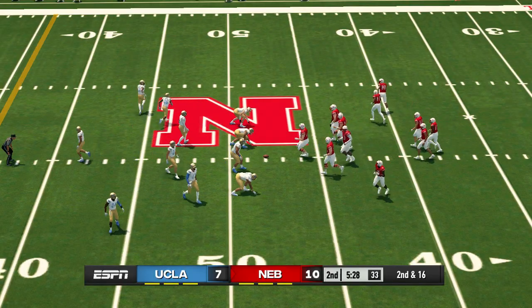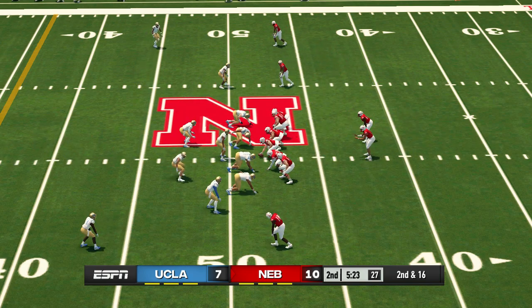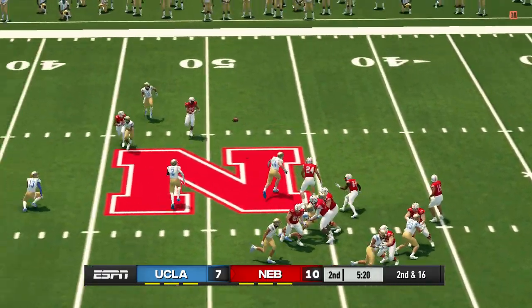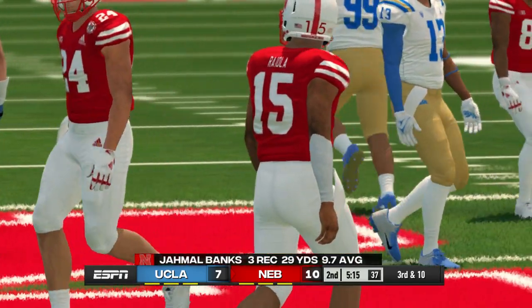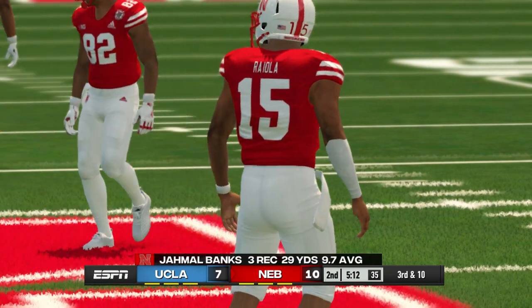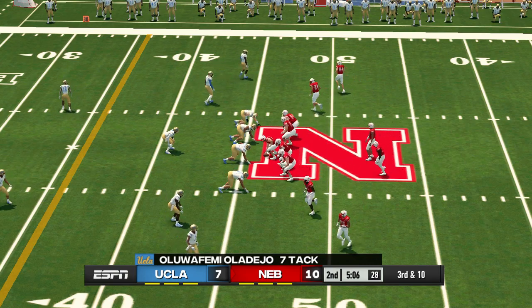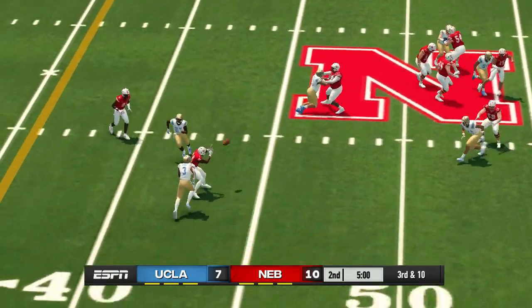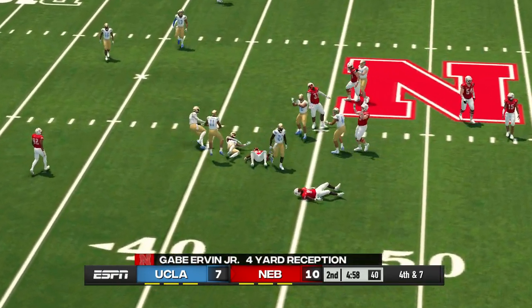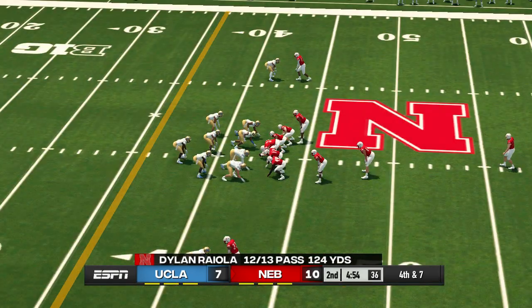It's second and long. Ball on the 48-yard line. Watch two. Watch two. Here we go. Got his man. Can't tack on any yardage. Nebraska holds a field goal lead. There's a strike complete. Tackle made at the 43. That'll be a gain of 3 yards. Nice grab there by the tailback to at least move the ball forward for some positive yards.